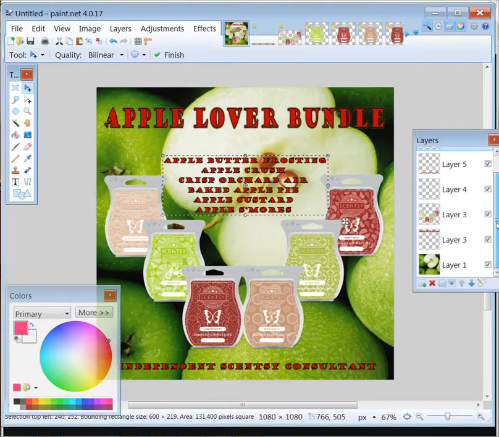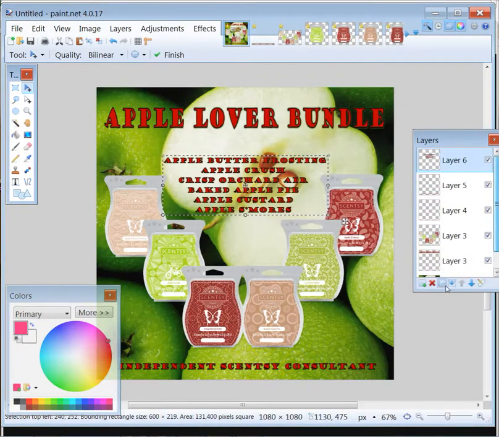Alright, so now I've got all my different layers. If I want to edit, like if I post this and one of you guys come in and say, hey, you spelled orchard wrong, then I can go to layer 6 and delete this part and retype orchard and put it in there, and I don't have to change the whole flyer. Once I've taken it out of paint.net, if I don't save this as a PNG, it's going to flatten it and make it a JPEG, which at that point is a lot harder for me to edit. So if you see typos, tell me right away.